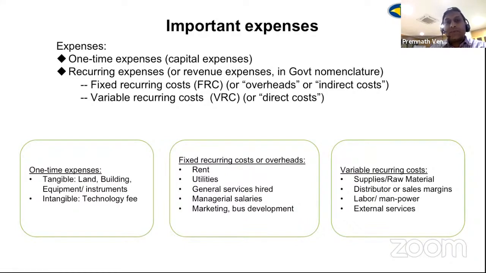You will notice that many of your grant projects will focus on this variable recurring cost. They're willing to support you for this. Maybe they'll give you some money for equipment, like BIG might give you up to 10 lakhs or 15 lakhs for that, but not too much. Most of your expenses are expected to be out here. And of course, this is where you need to raise your own money to often fund all of this, which many grants will not cover.